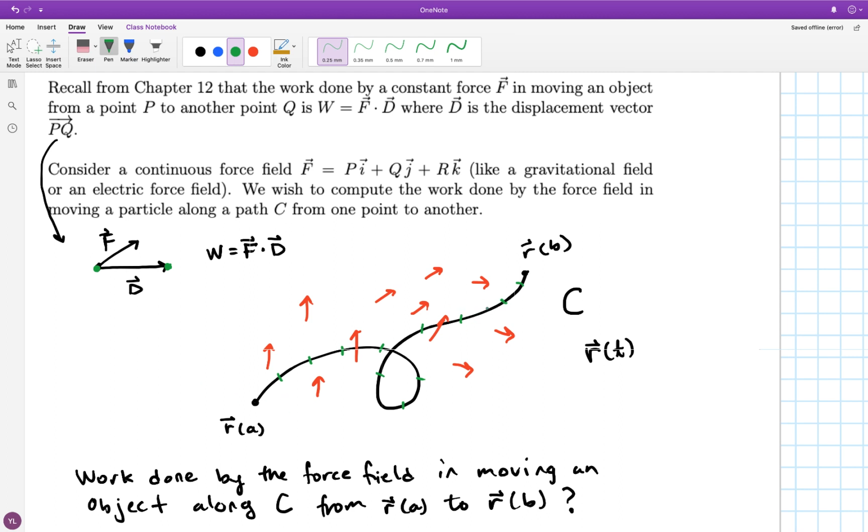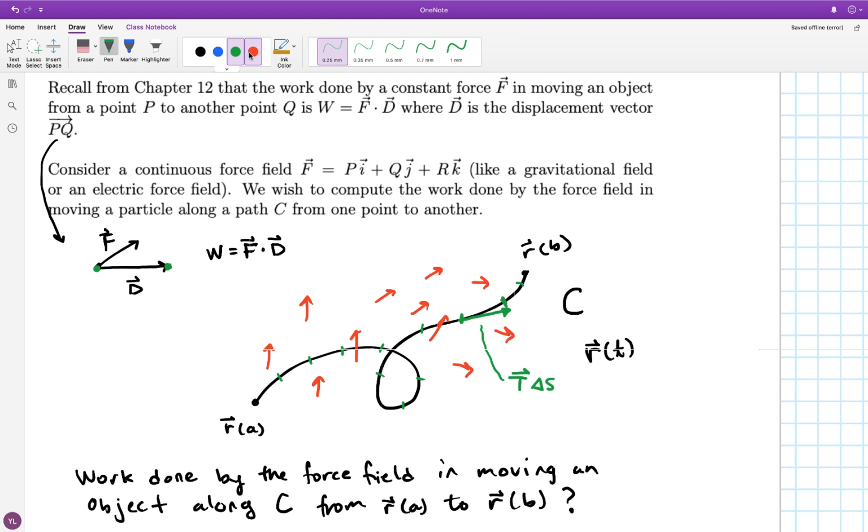Each of those isn't a straight line, but if our curve is nice enough, they'll be pretty close to straight lines. And let me focus my attention on computing the work done in moving the particle across one of these small segments. So let's fix our attention from here over here. Well, for an approximation for the displacement of the particle from here to there, I could use a tangent vector. So the tangent vector is close to the curve. And let's see here, how long is that tangent vector? Well, a unit tangent is length 1, and then the length of the curve there is like a little delta s, change in arc length.